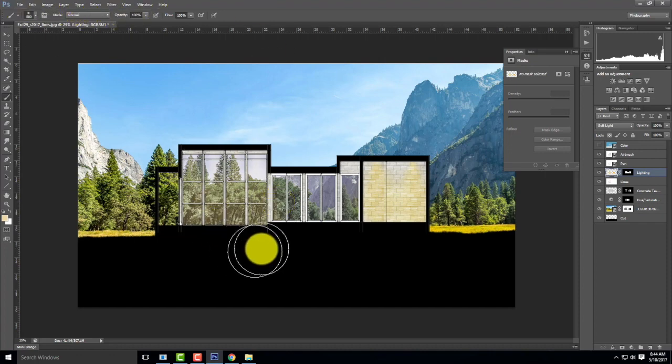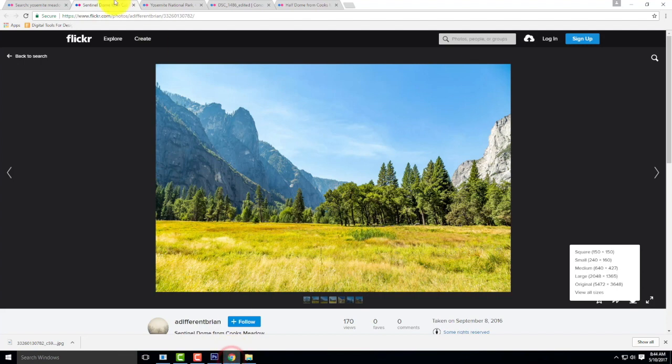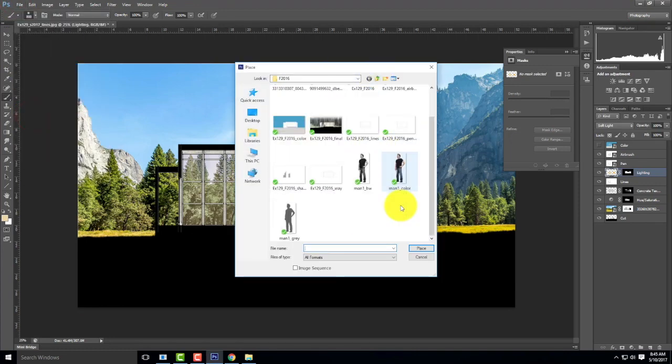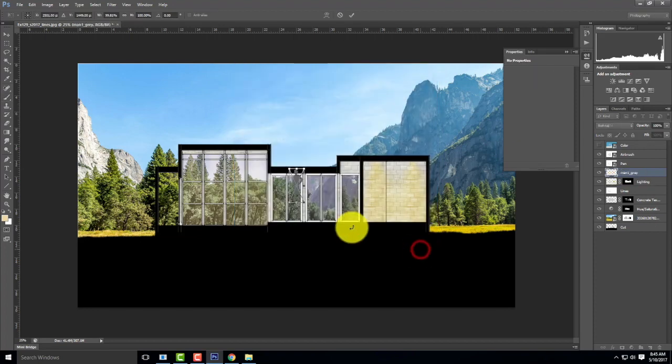And I think when you're doing a section, the easiest way of adding a person is to find one that is a silhouette rather than one that is an actual person. So remember, you guys did those cutouts way back when of people. You can go on the course website and you can find those cutouts. Or if you have them saved on your flash drive, you can load those up as well. I'll go to File and then Place. And I'm going to go ahead and get the person. And in this case, it was a guy here. I have a color version, I have a black and white version, I have a gray version. I'm going to use the gray version as a silhouette. I'll place that in.